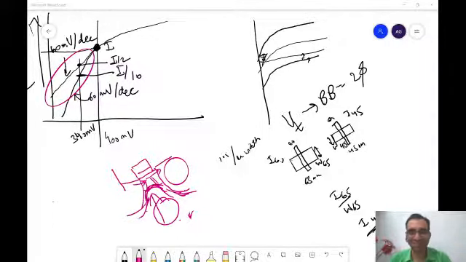Okay, yes, sir. So in the reference book, it is written that even in a long channel, after the pinch off happens, there is velocity saturation because the electric field has become too high, because the electric field is higher near the drain. So there should be some velocity saturation due to which current is becoming constant. Is that the reason why in long channel also velocity saturation is happening, and due to that only current is becoming constant?